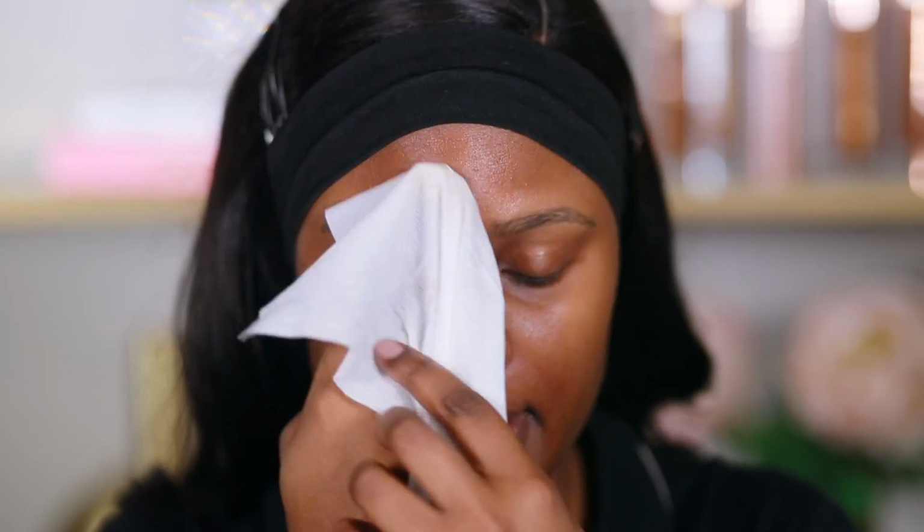Alright, so I'm gonna start off by cleaning my face. I moisturize my face early in the morning. It's like 8 o'clock at night, and I can kind of see the moisture residue on my skin. So I'm just using a Neutrogena wipe to wipe it off.